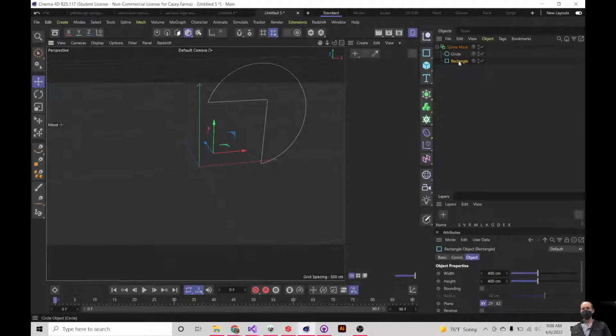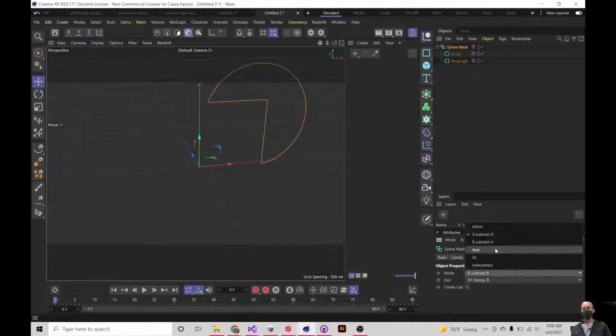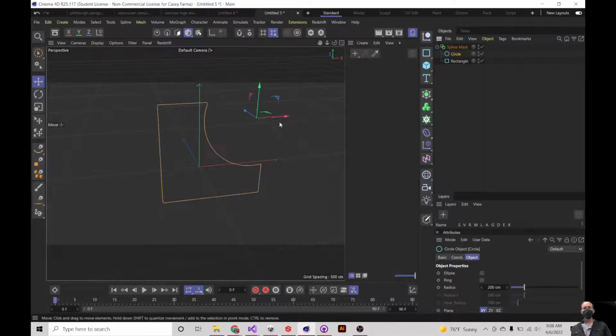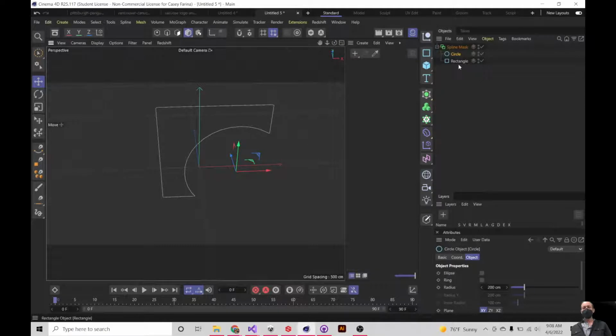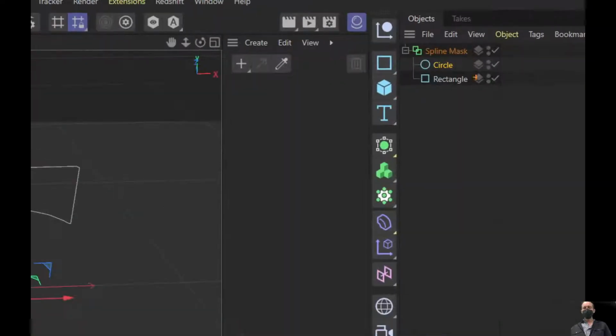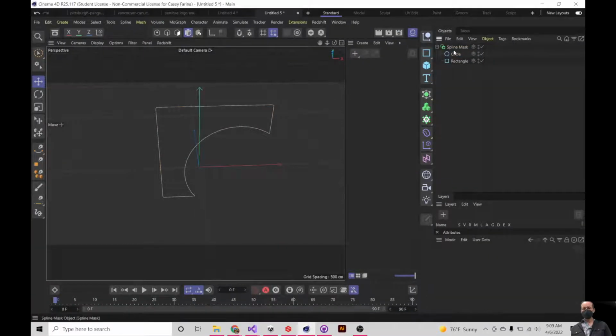If I come up here and switch to B subtract A, I get the other inverted version of that. And so this allows me to pretty easily combine splines in this kind of way. Again, both splines need to be a child of the spline mask object.